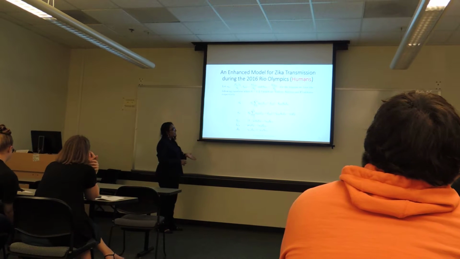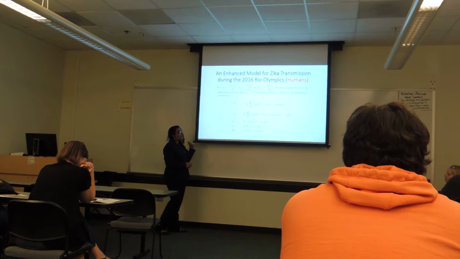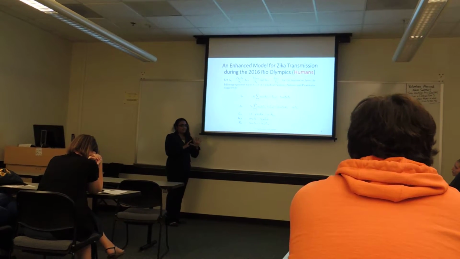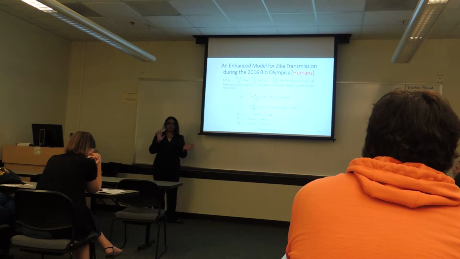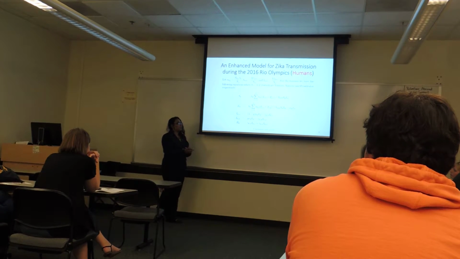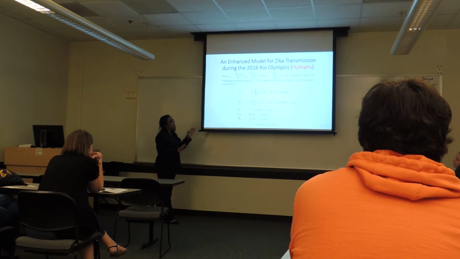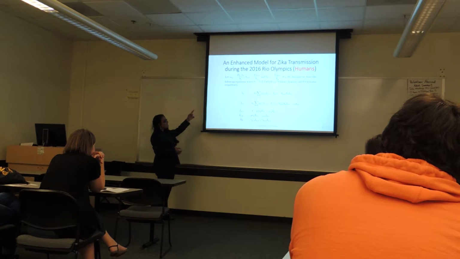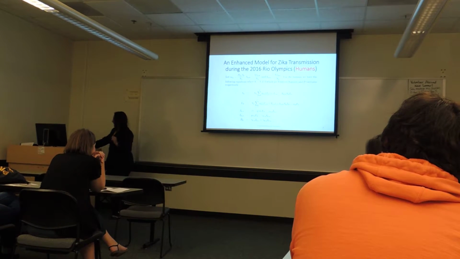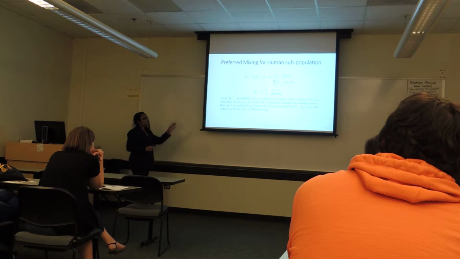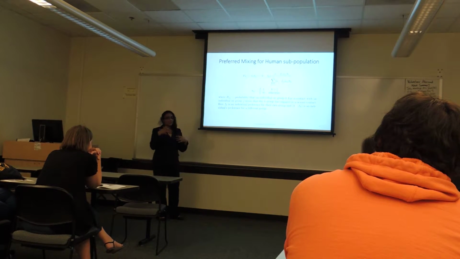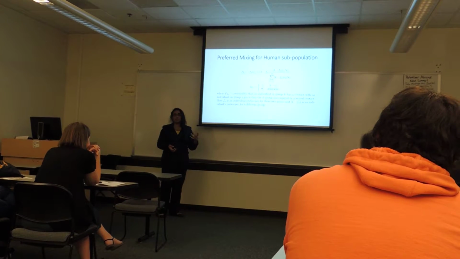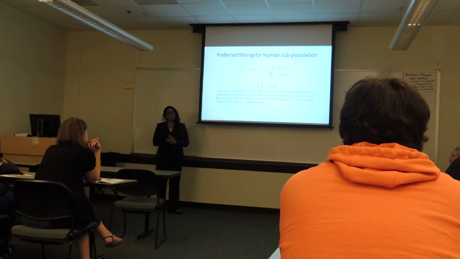So these 5 equations were very similar to the 5 human equations that we saw before. However, the summation term lets us know that people in all the subpopulations are sexually interacting with any of the other 2 groups. We also have a preferred mixing probability in the A sub H term called P sub Hj. This term is basically described by a proportion of people who want to mix in their own group, and then the remaining proportion who want to mix with the other 2 groups.